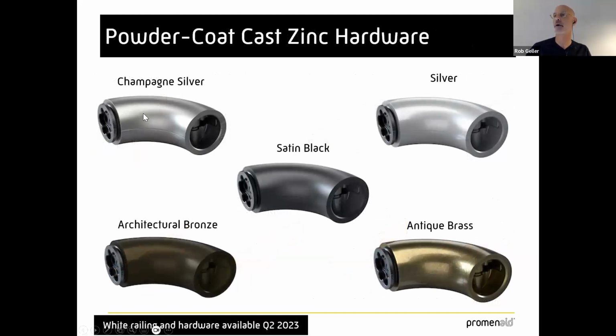And here's the hardware. Like I said, it's all powder coated, cast zinc, really solid, and in complementary but not necessarily matching colors. Black is going to match very closely, but you have a different material on a different substrate, so powder coat on zinc versus anodized railing. It's not going to be exactly the same, except the black is pretty darn close. And of course, the white, which I don't have an image of yet because we just got it, is finished exactly the same. So this is not going to show beautifully over a computer camera, but that'll match perfectly.